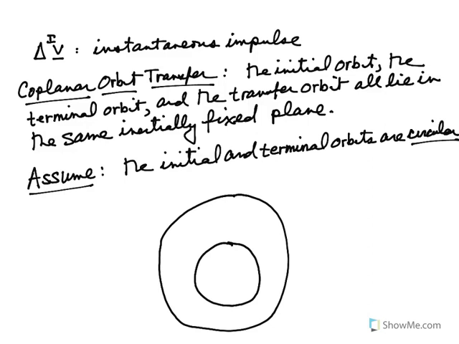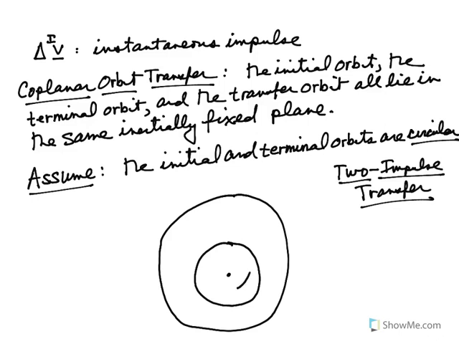Now, we're going to be dealing with the following possibility, because we're going to be simplifying this yet even further: what are called two impulse transfers. That's the starting point for all of orbit transfer. Now if this is a two impulse transfer, imagine that I have an ellipse. This ellipse is going to look like so. There's my ellipse. Now that represents my transfer orbit.